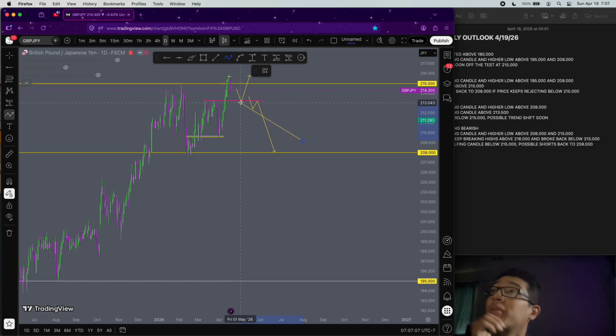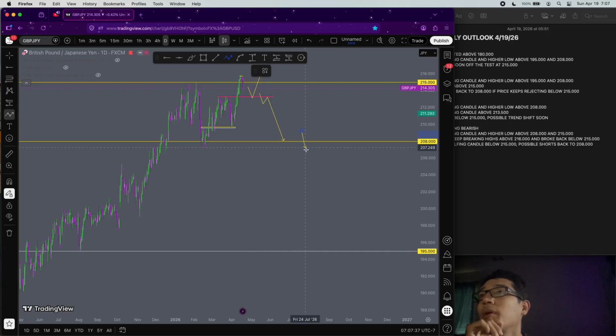We're either going to test this previous area of supply and demand, respect it and continue bullish, or we're going to break below it, reject it, and continue bearish. That's all that could happen, right? And on this daily, we might get a bearish engulfing candle below 215. Especially if we break below here, sells definitely all the way to 208. And then at 208 we have to be careful, we could still break below and continue selling.